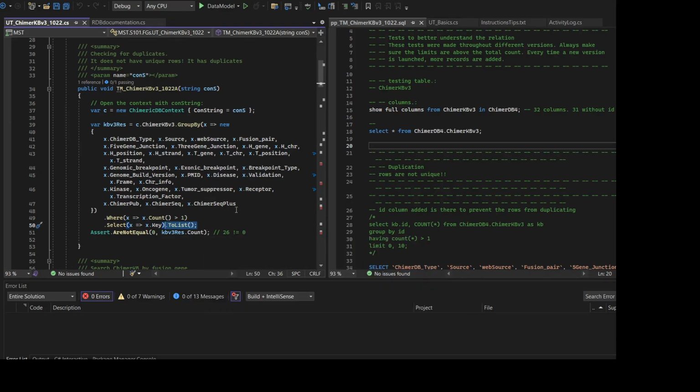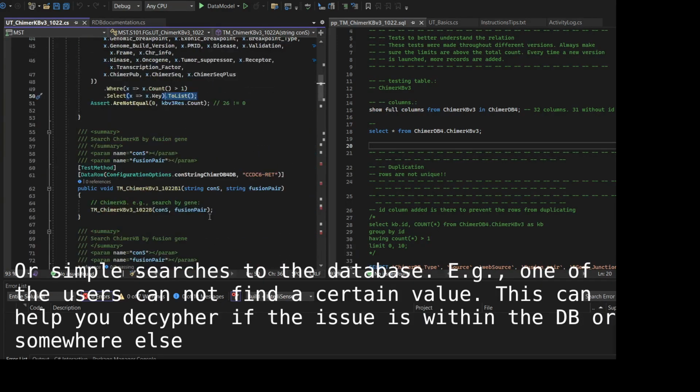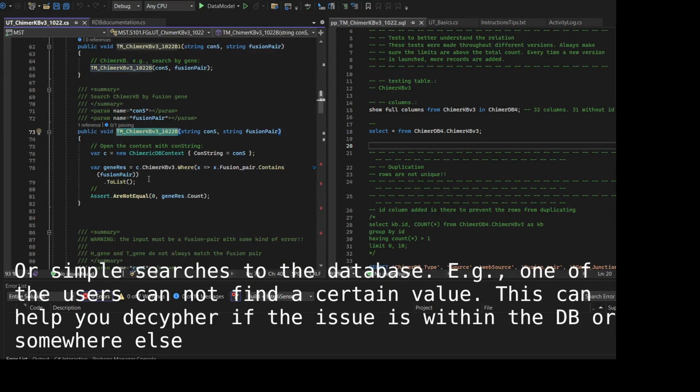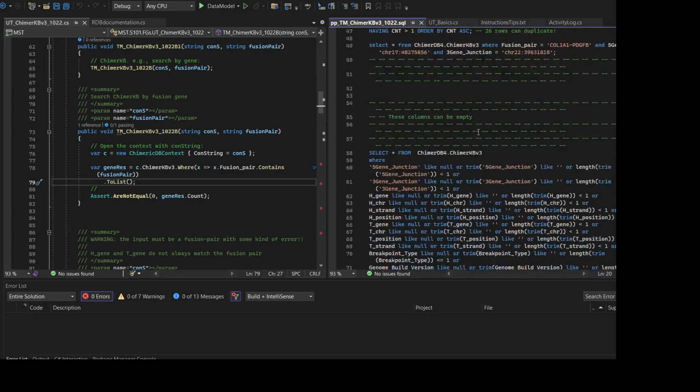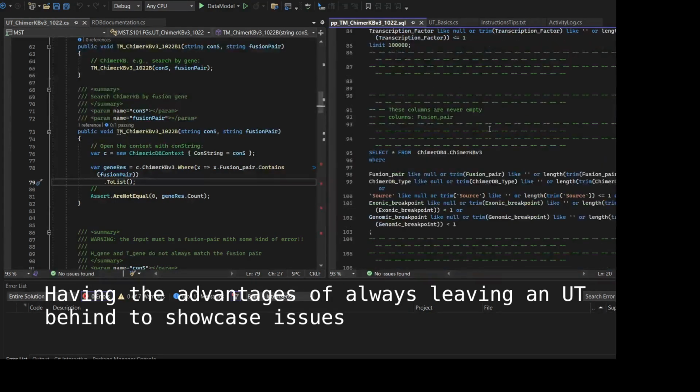You can also make simple searches to the database. For example, one of your users can't find a specific record, and this can help you decipher if the issue is within the database or the data, or the error comes from somewhere else. In our opinion, this approach has a few advantages.